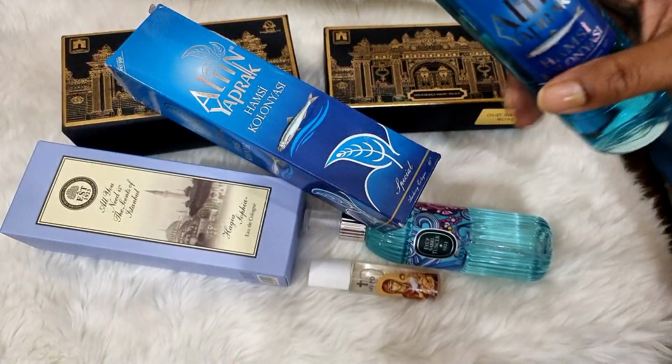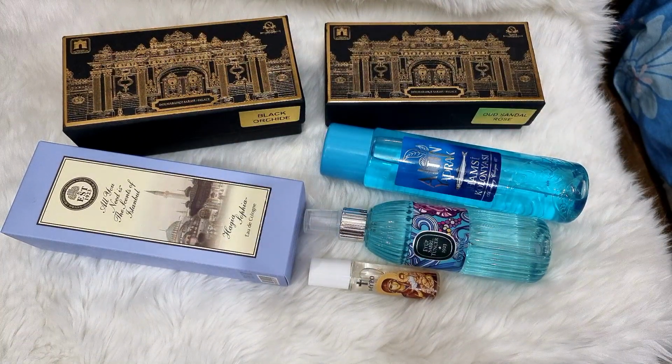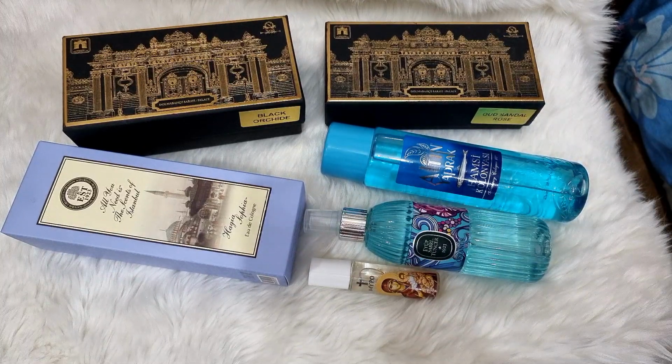And all these colognes are made from very common and very available notes of whatever they have around, because these are locally made. So these are cheap and also quite affordable. I mean, cheap and, what do you call it, you can get access very easily. That kind of perfumes or colognes. That's why. So this is also another cologne I loved. There were so many. It was really difficult for me to pick, but this one I really loved and I had to pick it up.